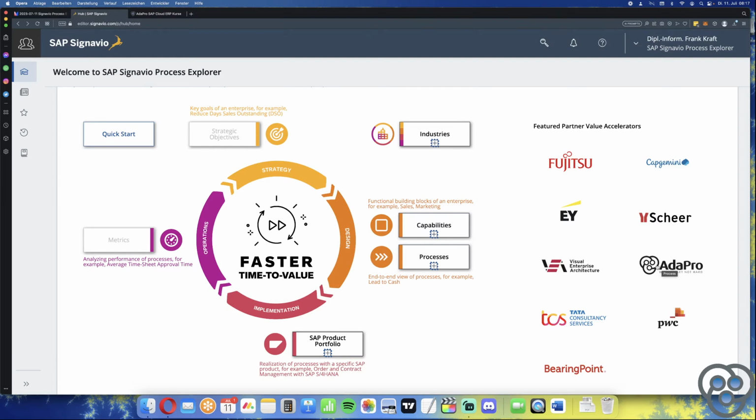And with that, today it's a little bit shorter, so time is up because, as I said, I have another meeting. But I think you have got an impression of what this tool consists of. It consists of many processes to explore.